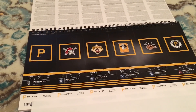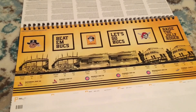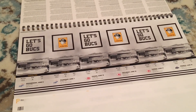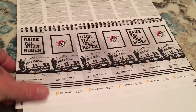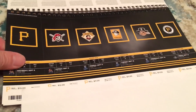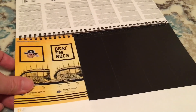Page four goes back to the logo design from page one. Page five is a repeat of page two, so it looks like there are just three different designs rotating this year in the Pirates season tickets. Page six repeats again, and page seven is the same as pages one and four. Page eight takes us up to July, then we're back to the logo design for the end of July and early August, and then the same patterns repeat through September. Not a lot of creativity or differentiation between the ticket pages this year.